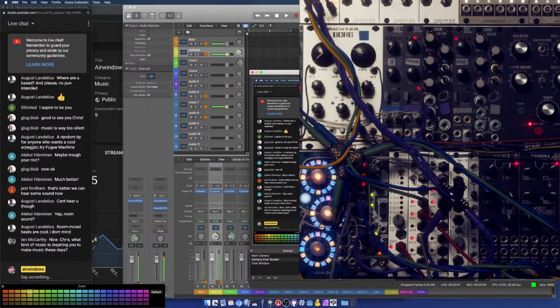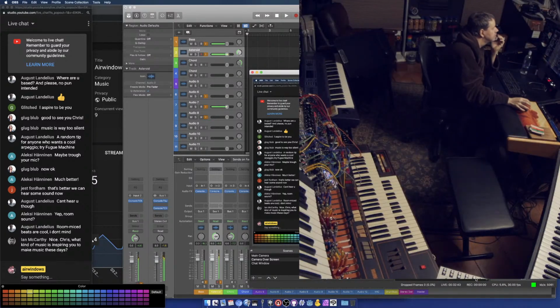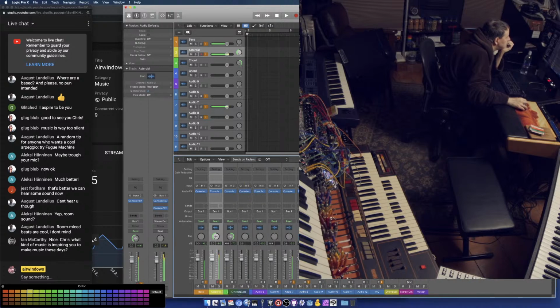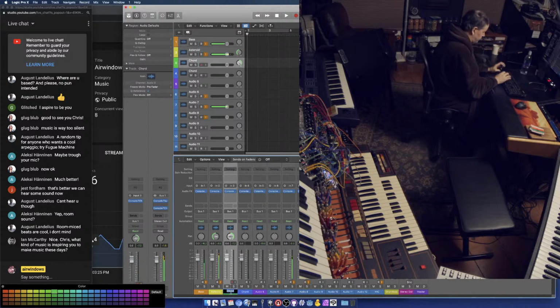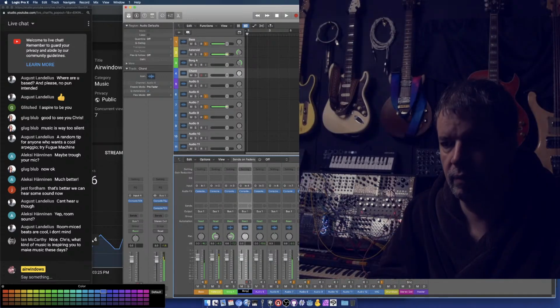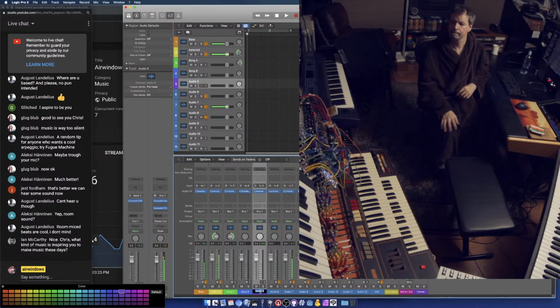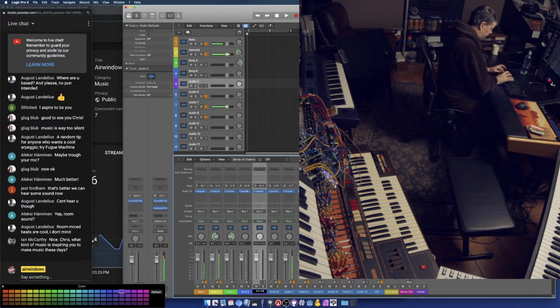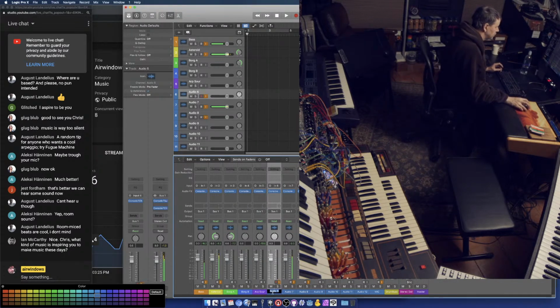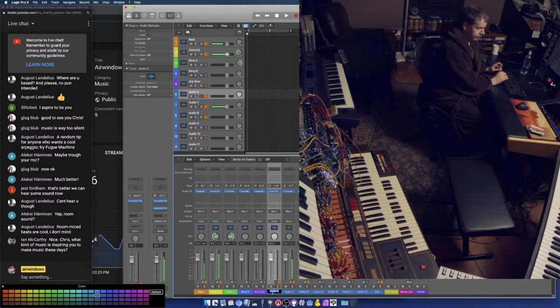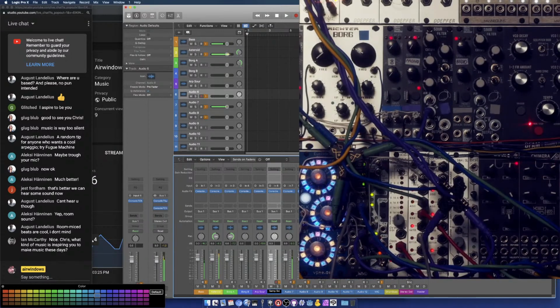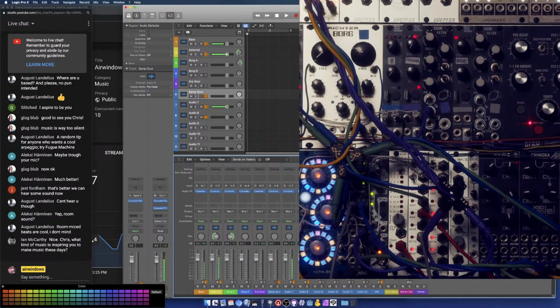This chord progression is going to drive me insane. There's a special trick for this one.